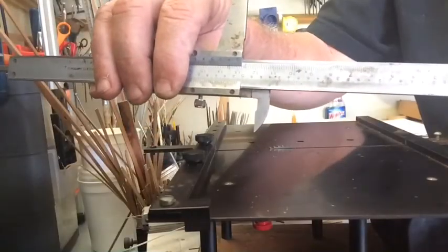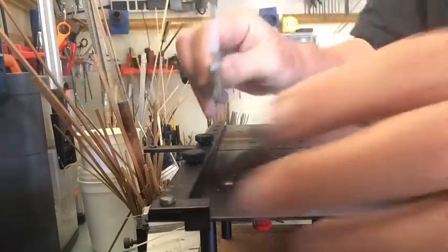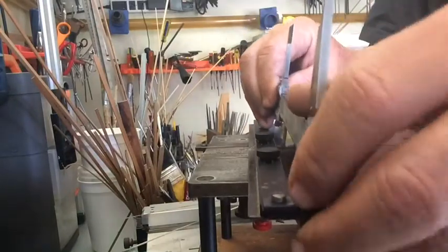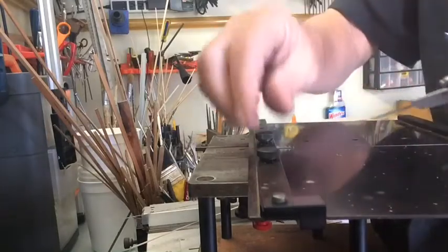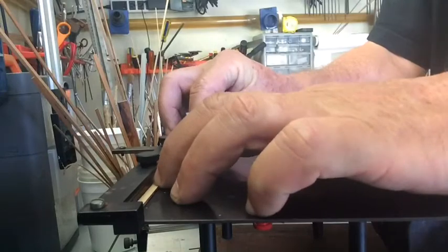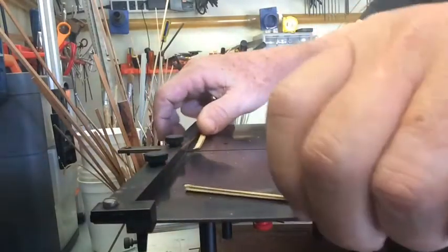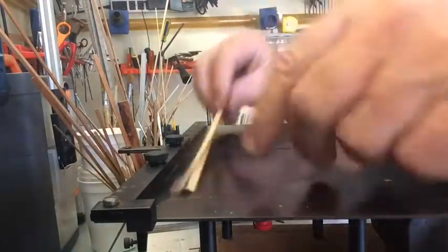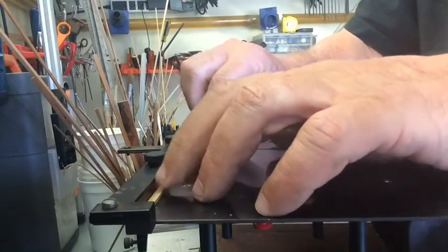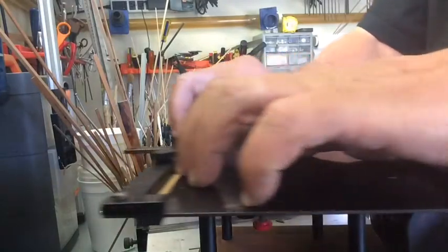Using the vernier caliper, again we set up the boards are 130 millimeters long, so we set that up on the old Preac with a sliding table, and it really is just a fantastic tool to do multiple cuts of the exact same size. So we'll leave this set up. Any other adjustments we'll do on the other saw, and leave the Preac so that there's no mistaking the size of the planks.